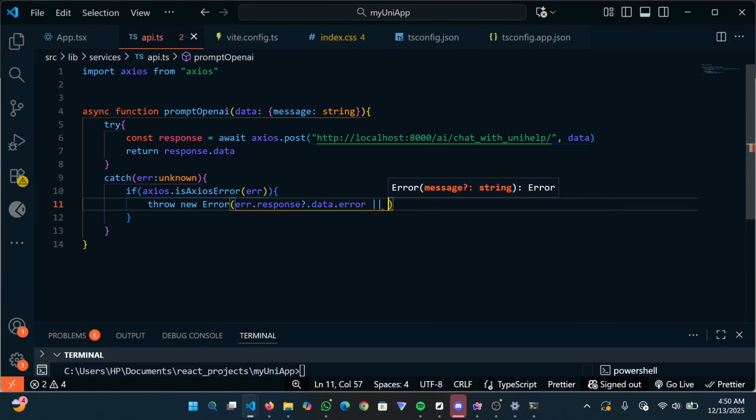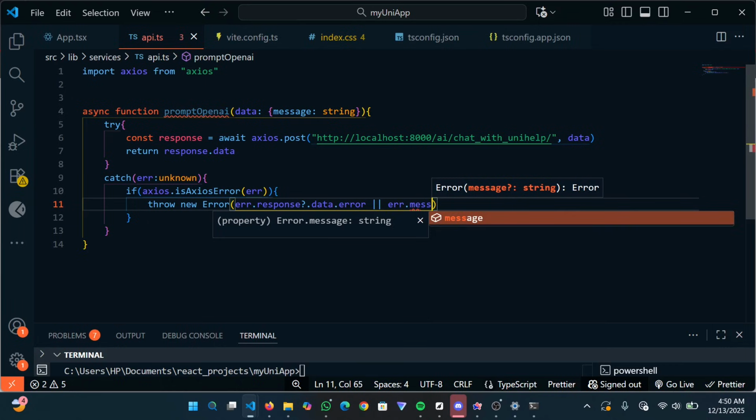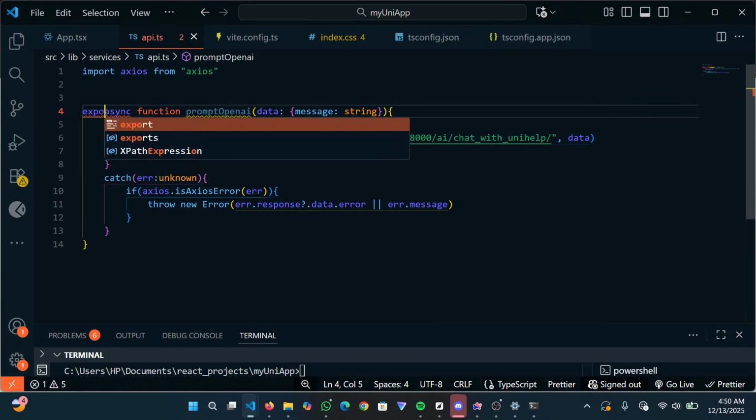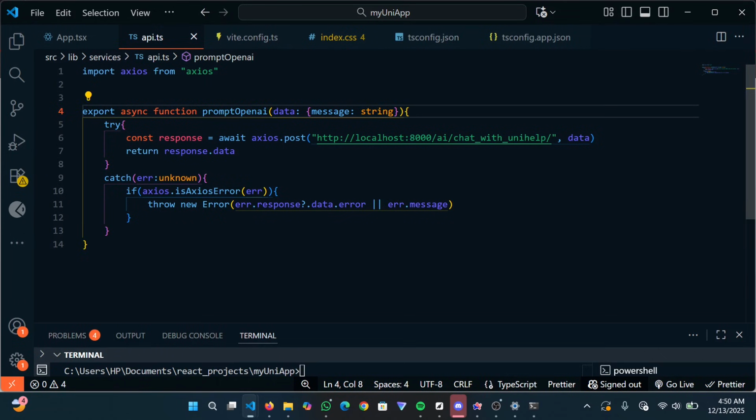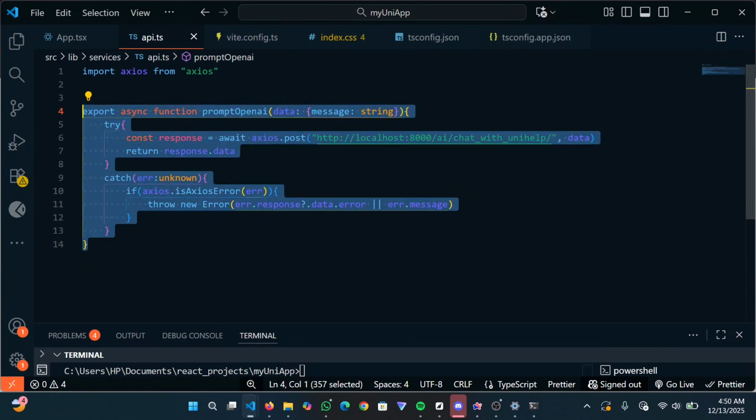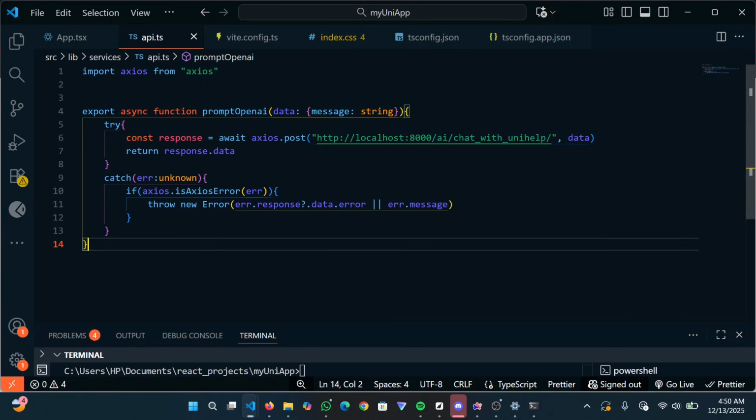Or if it does not exist, we're just going to say error.message. We have to make sure this is exported so we can import it in another file. So this function makes our API call. Right now, what's the next step? Back to our React. Let's continue.